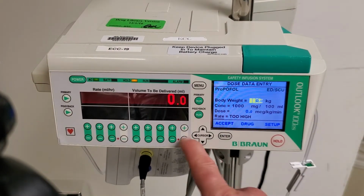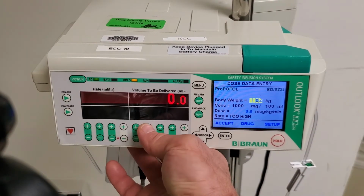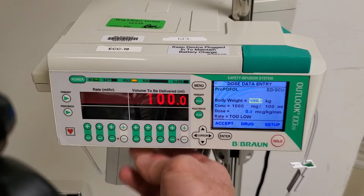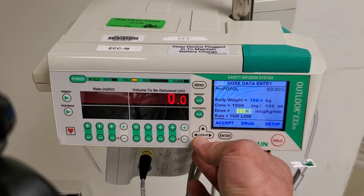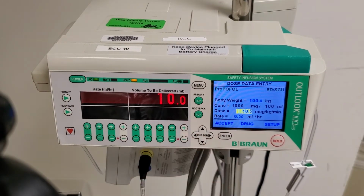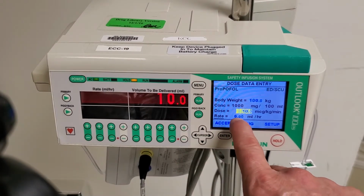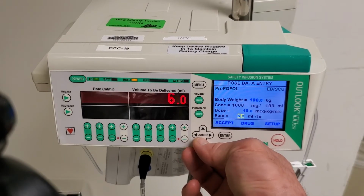First thing it needs us to do is enter the body weight. Notice that the numbers are lit up over here. So we use these buttons beneath the decimal places to enter our patient weight, 100 kilograms. Move the cursor down, select our dose, start at 10 mics per kilogram per minute. It calculates that that will deliver a rate of 6 mLs an hour.